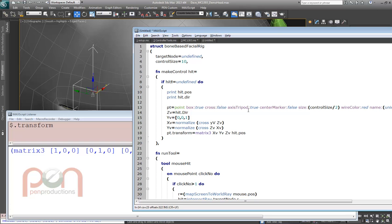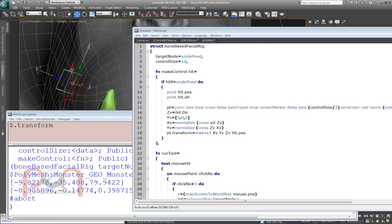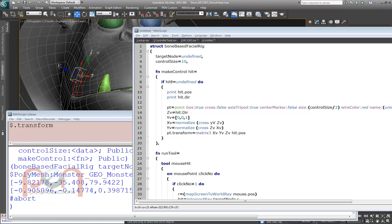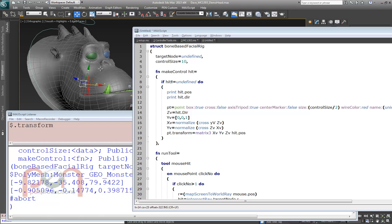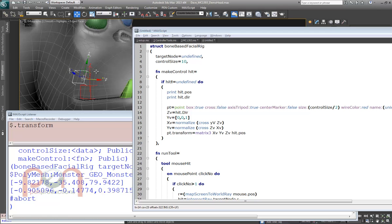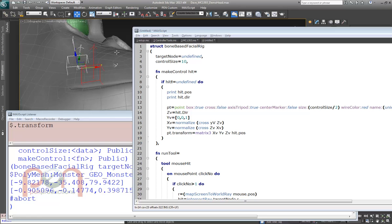So the difference now is if I click and run this, you'll see that our point helper is aligned to the surface, sticking cleanly out of the surface with the z. Our y is mostly pointing up. This would fail if we tried to put it right on the top somewhere. It wouldn't necessarily know which way was the best up. If it was a polygon that pointed straight, it's a vector pointed straight up, just like a target camera. As you move it over the top of its target, it'll flip over. Same thing would happen here. So you can see that it's actually creating a point now nicely aligned to the surface and all in the right place.